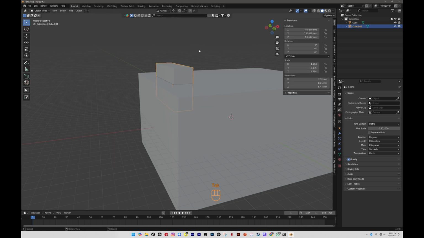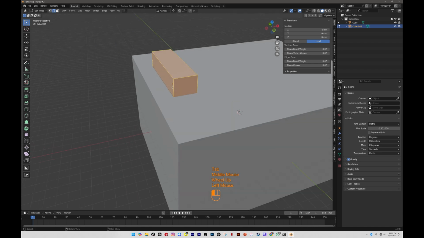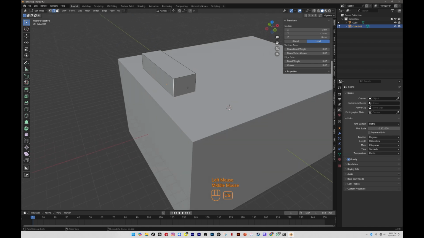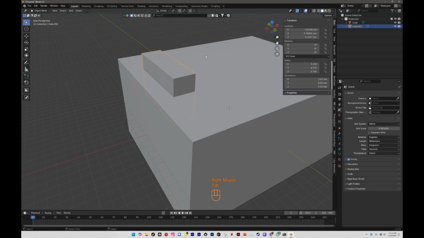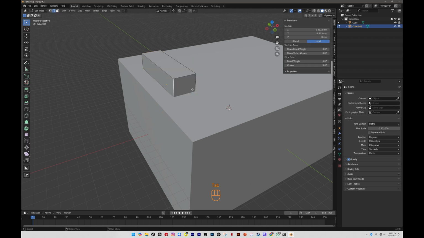As you can see, I haven't applied this scale. So if I go to edit mode, select edge, hold Ctrl B, and then scale, as you can see, it's not beveling the way it's supposed to. Keep this in mind. Then let's go back and apply the scale. Ctrl A, then select scale. Now let's go back to edge mode and do this again. Now you can see that it's beveling evenly. It's beveling according to the distance.